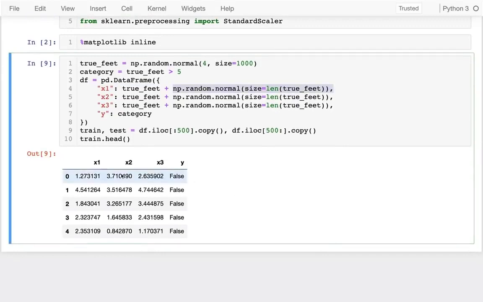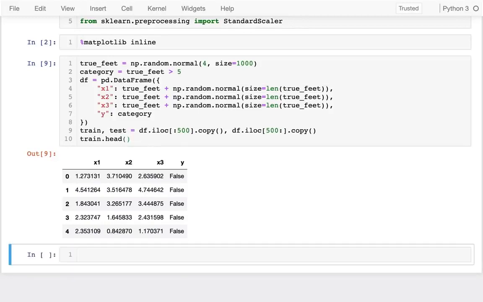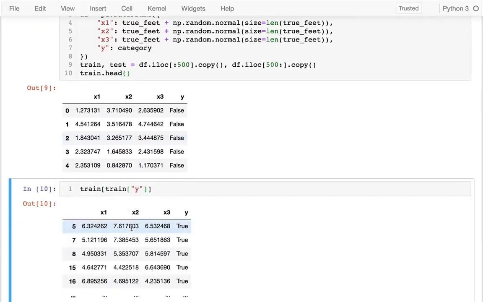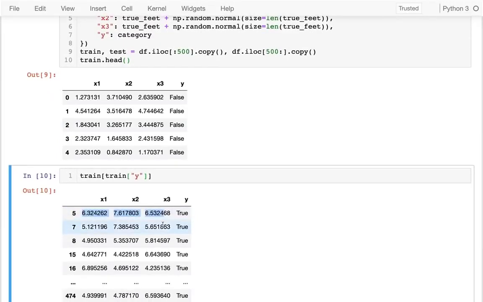So if I look at this first one down here, all 3 measurements were less than 5, so it makes a lot of sense that I'll predict that the y is less than 5. Maybe I can even look at some more cases here. I wonder if I can see where it's true. Let me do that. So I can see some other cases here where it's true, right? In this case, all the measurements were greater than 5. So I say it's true.